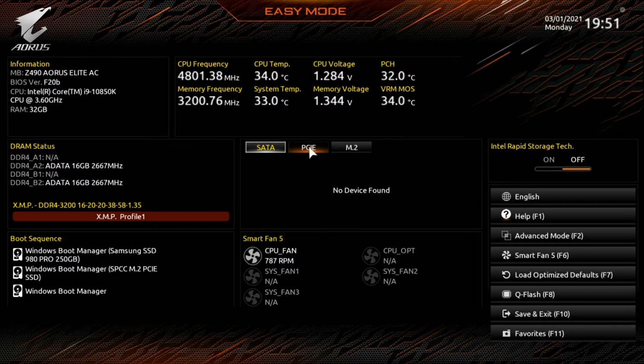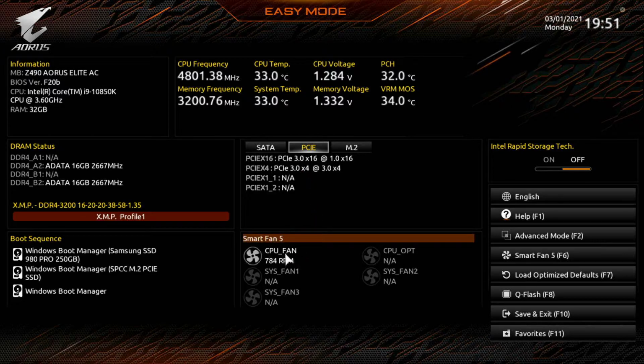No SATA drives hooked up. And then on here, you can see we have a graphics card here, and then another solid state in here. Currently have just the CPU fan. This is in a test bench, and the room's pretty cold, so it doesn't really need a lot of cooling at the moment. Up here you see all this good stuff, CPU frequency, temp, and so on. Alright. Now let's jump over to advanced mode.